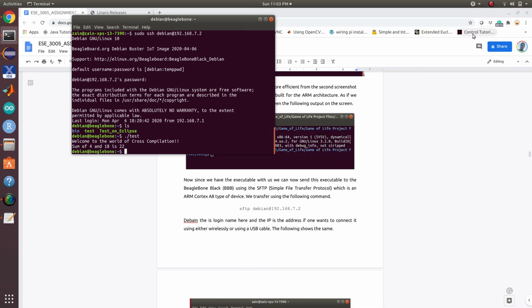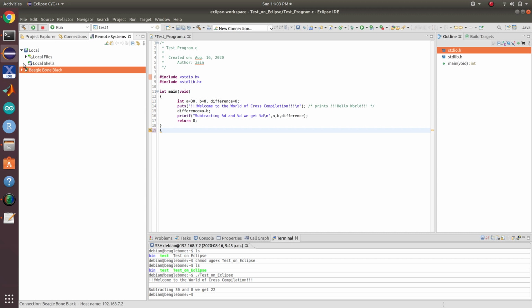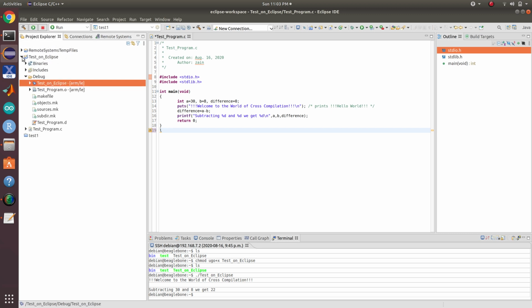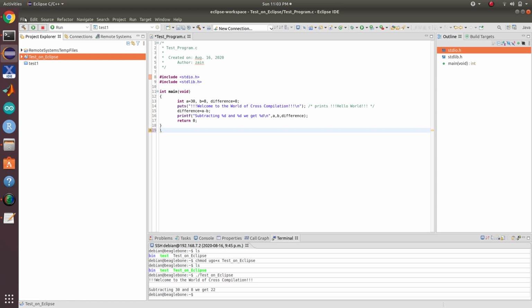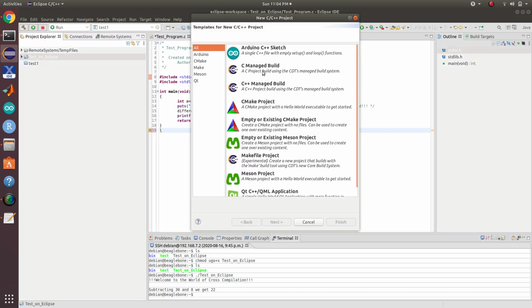The second way of doing it is using the Eclipse software. It has already been opened, so I will start once again from the beginning. I will show you the illustration of some steps on how to create the project first and choose the GCC compilers. Basically you have to go to file, click on new, then go to C and C++ project, and choose which project you are trying to build. Are you going to build a C project or a C++ or any Java project, or whatever project you want to make, just choose it and press next.